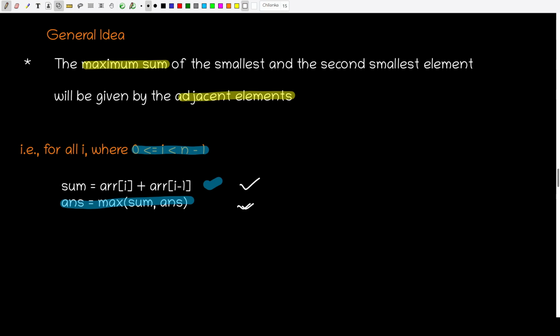Folks, I know the proof is a little bit tricky, so in case you have any confusion which you want to clarify, feel free to use the comment section and drop your confusion over there. I'll try to address them. For now, let us proceed forward. So that's the entire discussion of the solution, folks. Now let us discuss the pseudocode.